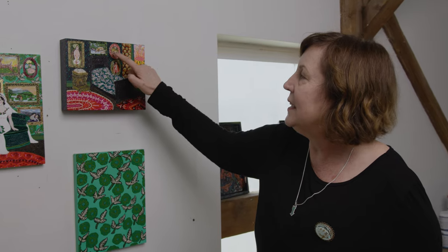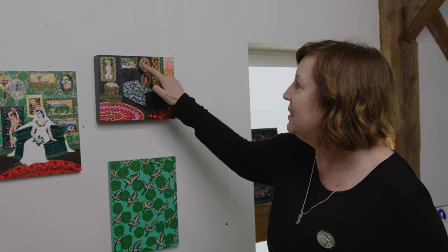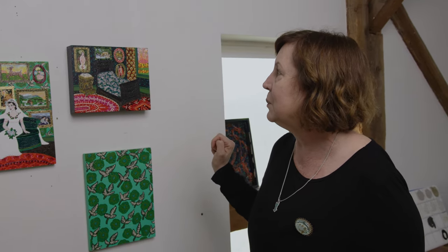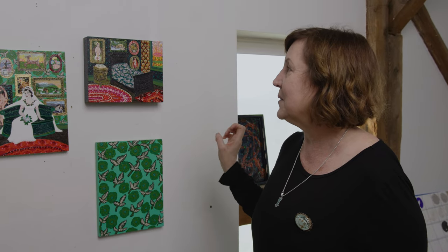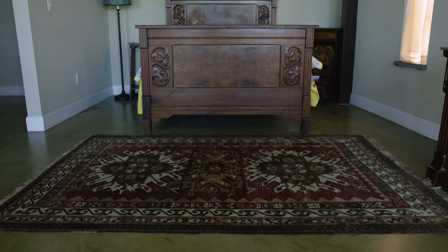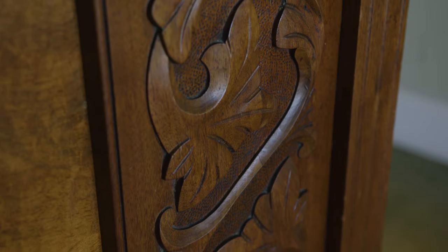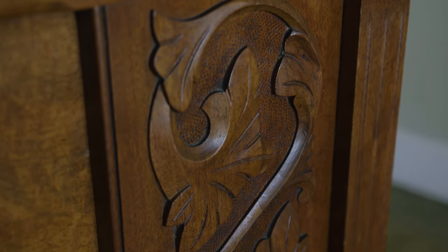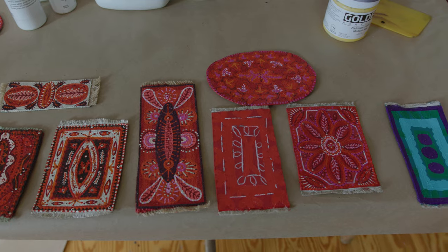I purposely put in a vintage paint-by-numbers picture because I heard that Sam Golden, when he worked at Bocour, did all the colours for paint by numbers. I really wanted to put a bit of Sam and Adele into the picture because you can still feel their presence heavily at Golden. The whole room looks like it's done with love and you pick up on that as soon as you walk in — that's really come through in my work, I hope, along with the little rugs I've made as presents for people I've worked with here.